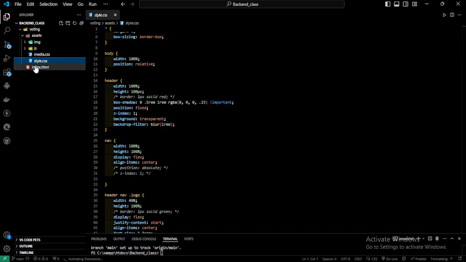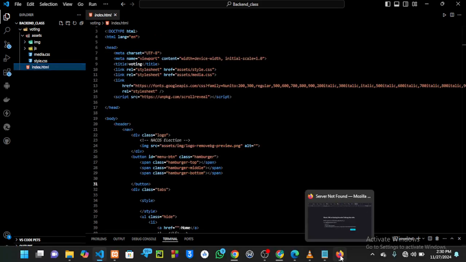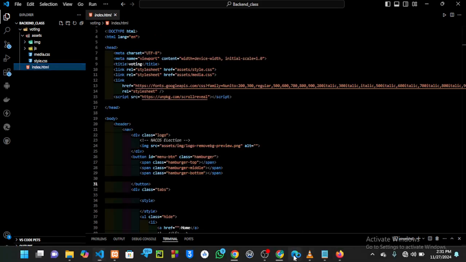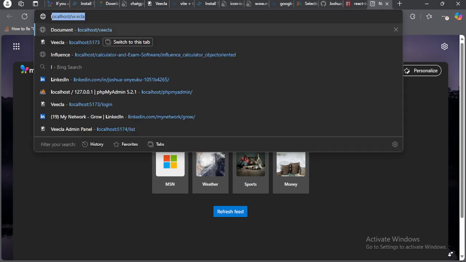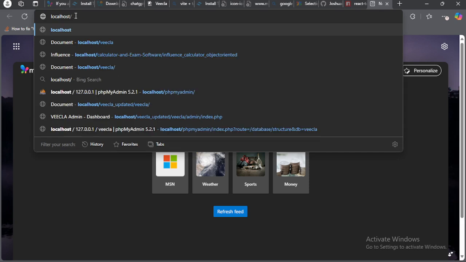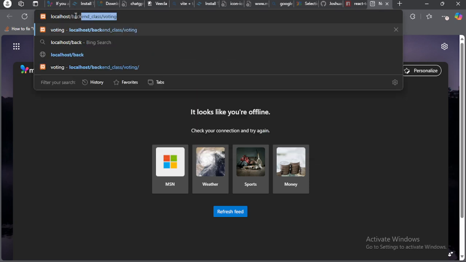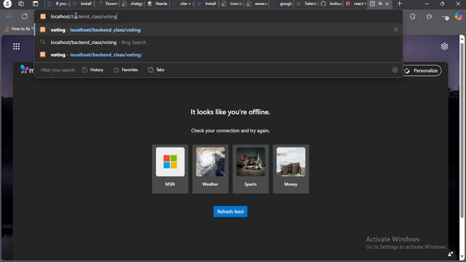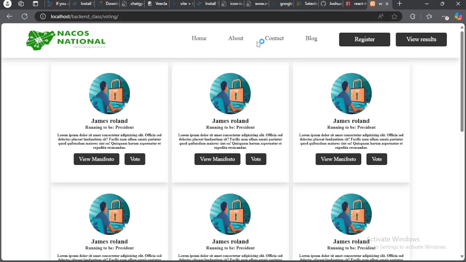So we can come to the localhost. Since we've already started the server, let's type localhost. It shows the name, backend class, then voting. The font is looking nice because they were imported.